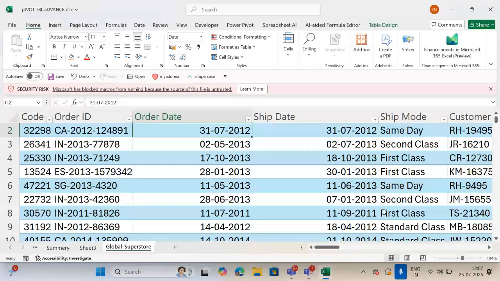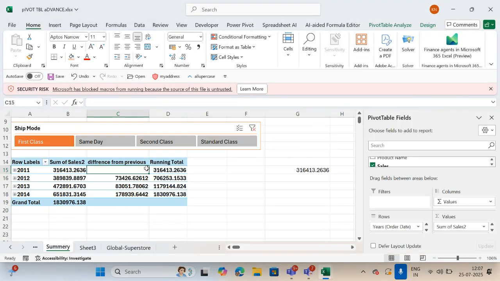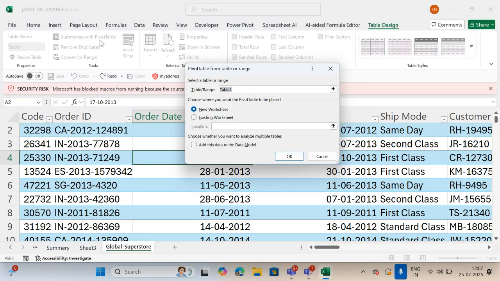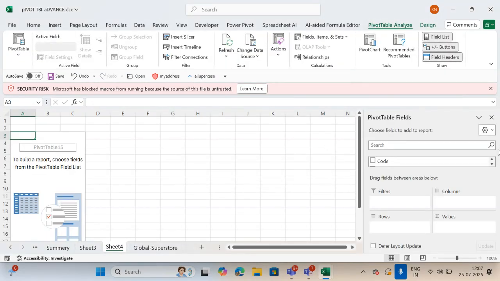Next. Now, again, this is very important, that is different from previous and running total. Now the next option, again a very important option. Suppose you are going to create some summary with a pivot table. Now I created here the table according to the country, according to the year. Okay, year I am taking. So just take the order date.